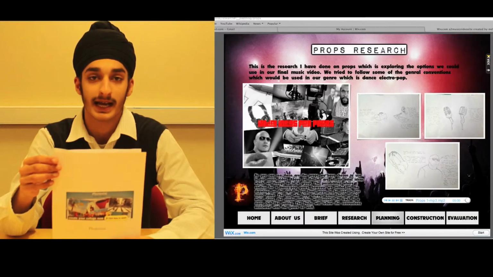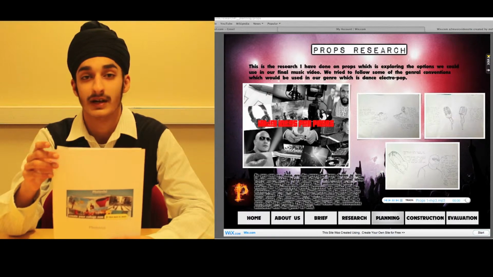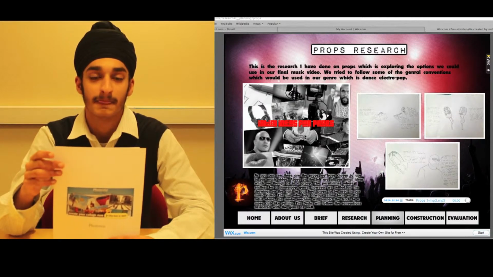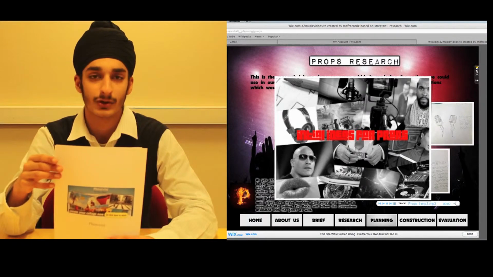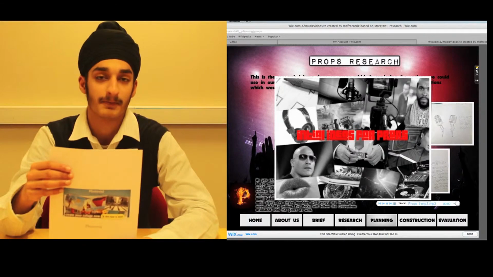We used it for mainly our planning stage, where we used it for one of our prop tasks, which had a collage of our initial prop designs. It was a really useful site because it gave you a lot of different designs, which we actually found quite difficult to choose between. It gave you a lot of control over the positioning of the images which you wanted, so in that way it was quite good.